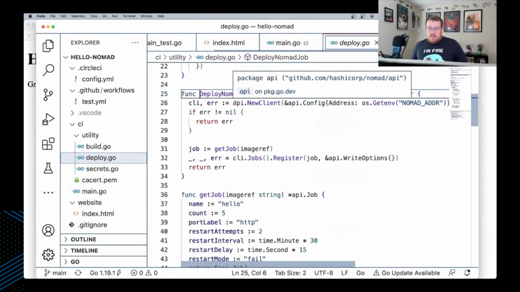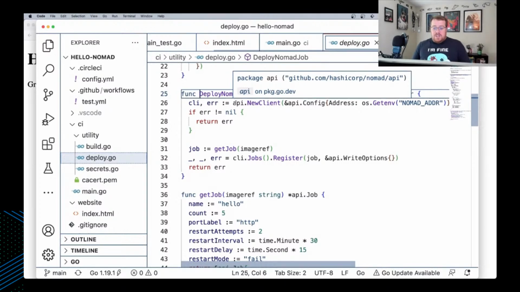we actually use the Nomad API Go client. One of the cool benefits of writing our CI/CD in code is that, in the Go ecosystem, you can pull in whatever Go modules you need to use. You don't have to rely on things being available, if you're running your things in GitHub Actions, you don't have to rely on a GitHub Action for a thing. Or if you're in CircleCI, you don't have to rely on an orb for a thing. In Go, you can just pull in whatever relevant clients you need to use.